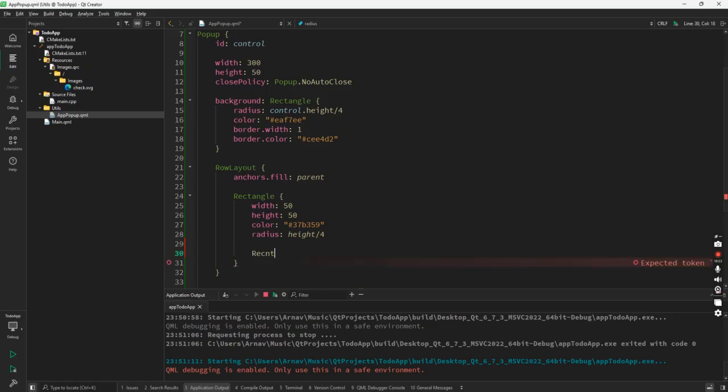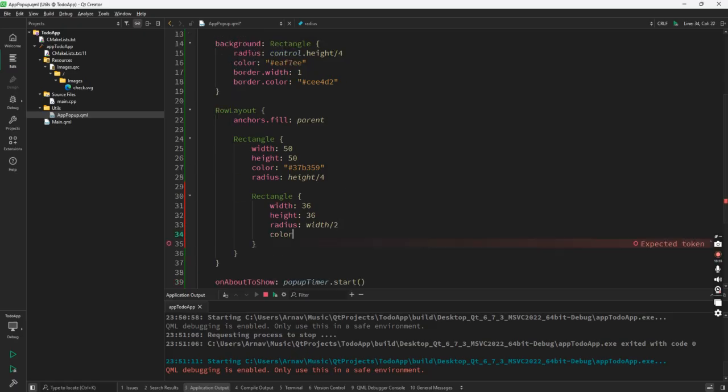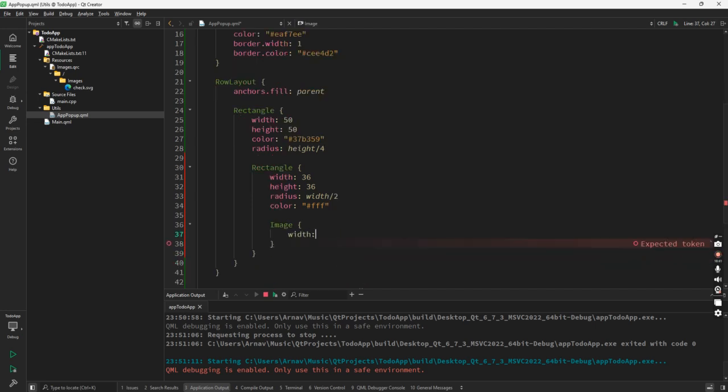Inside that there is a rectangle, width 36, height 36, radius width by 2, so it's exactly a circle. Color is white, so I'll say color FFF. Inside that there is an image, which is our image, width 24 or 28.